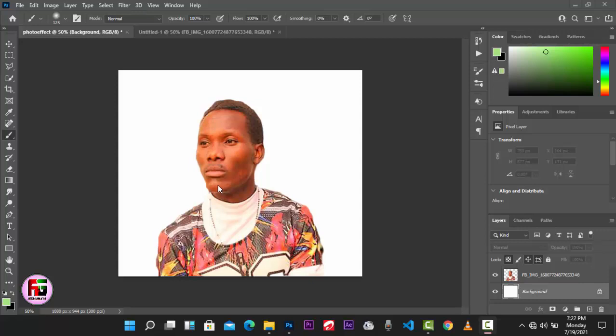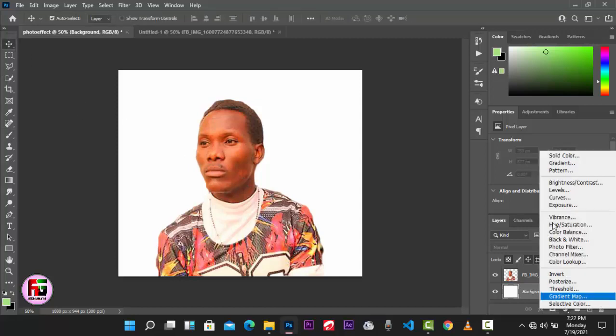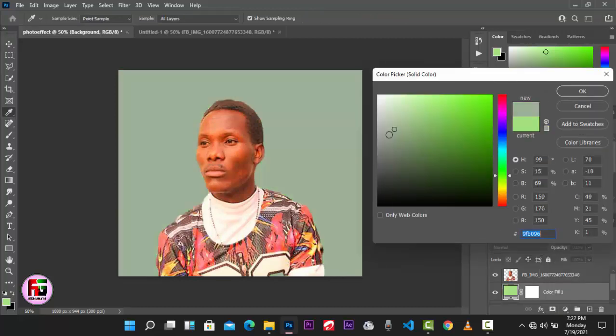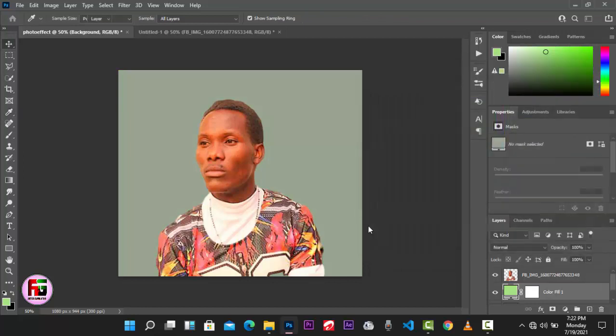So without wasting time, let us get started. We're gonna take 3 minutes or 4, 5, whatever. Ngoja nakwenda change the background color. Me, I don't like white. Select the solid. Me, I like this color. This is beautiful for me.